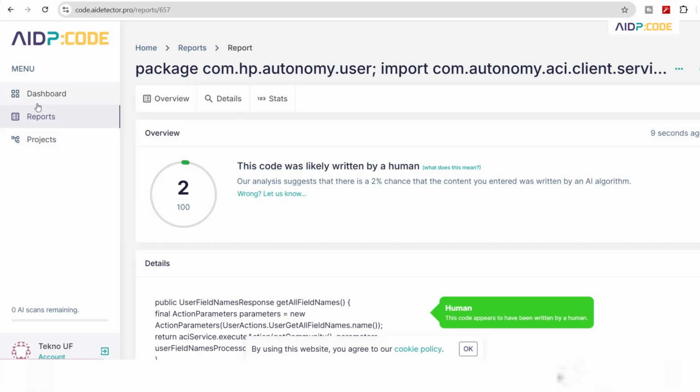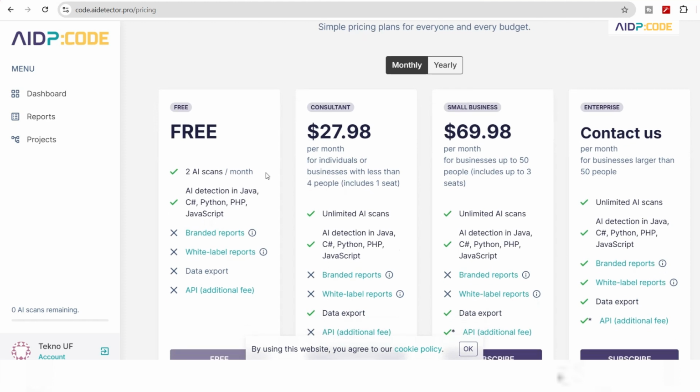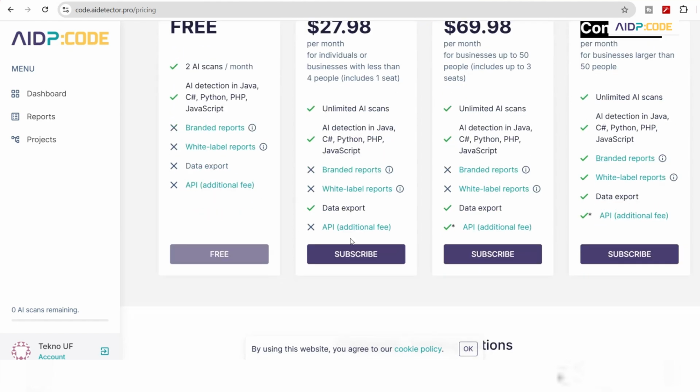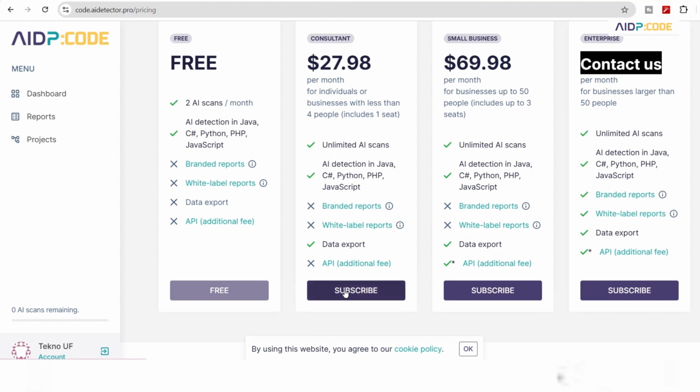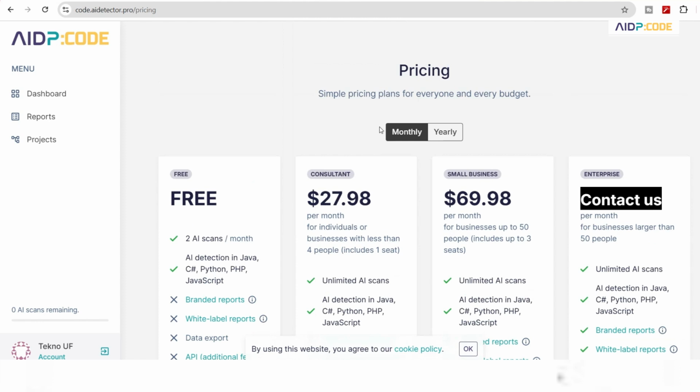Whether you are working on a personal project or preparing for a technical interview, you need to show that you can write clean, human level code that's ready for real world challenges. AI Detector Pro Code isn't just a tool, it's like a cheat code for mastering your coding quality before you submit your work. It's perfect for students, fresh grads, anyone preparing for interviews or a small business.